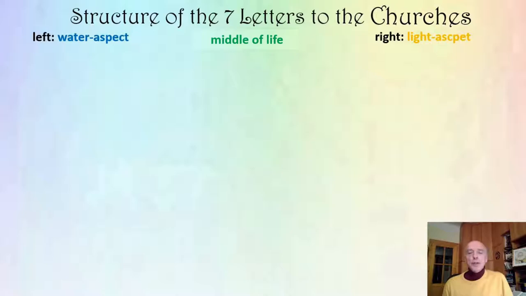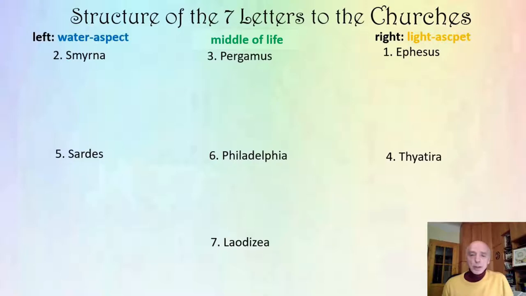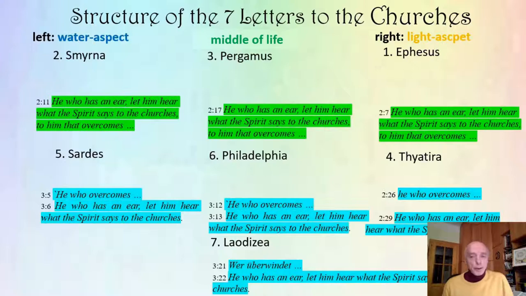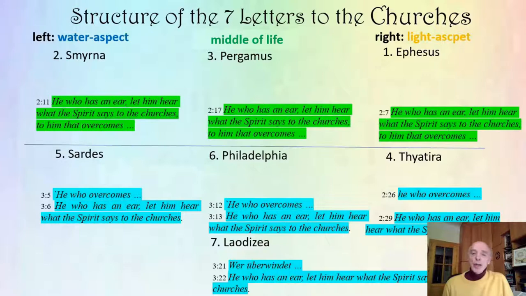It is the seven letters to the churches. Here you see the three columns and the seven churches in the same pattern as the creation days. Every single letter ends with two sentences. In the first churches, the sentence starts with the call to hear and ends with the promises, but this changes in the following churches — shown here in blue — where it starts with the promises and ends with the call to hear, so it is the other way around. This difference is well known, but there was no explanation until now. Without knowing the structure of Genesis, you have no idea what it means. With that knowledge, you know this is one of the structural elements — that the first three churches are separated from the others.